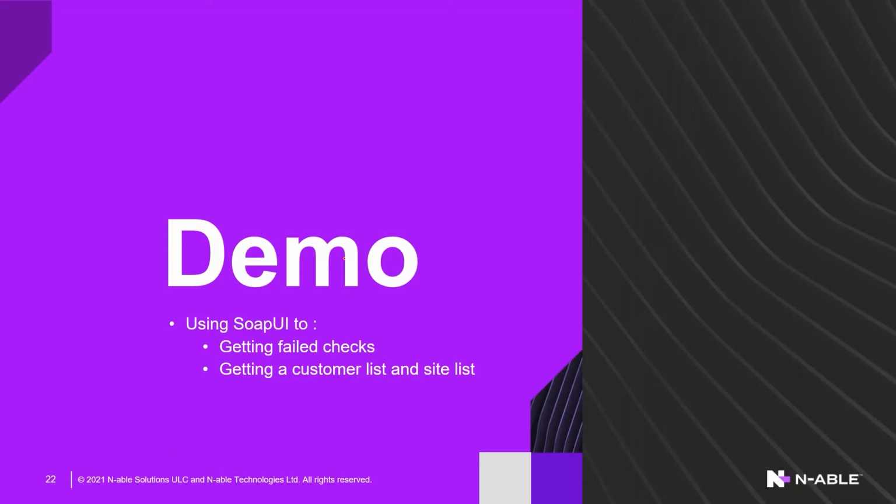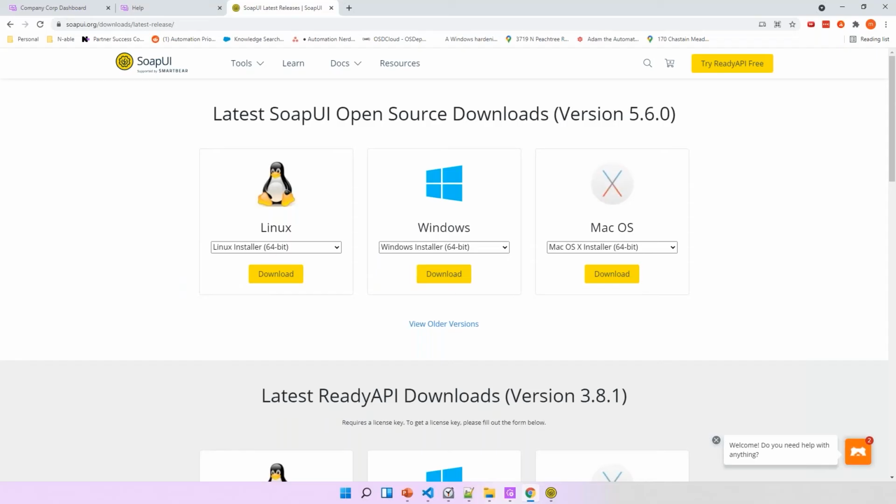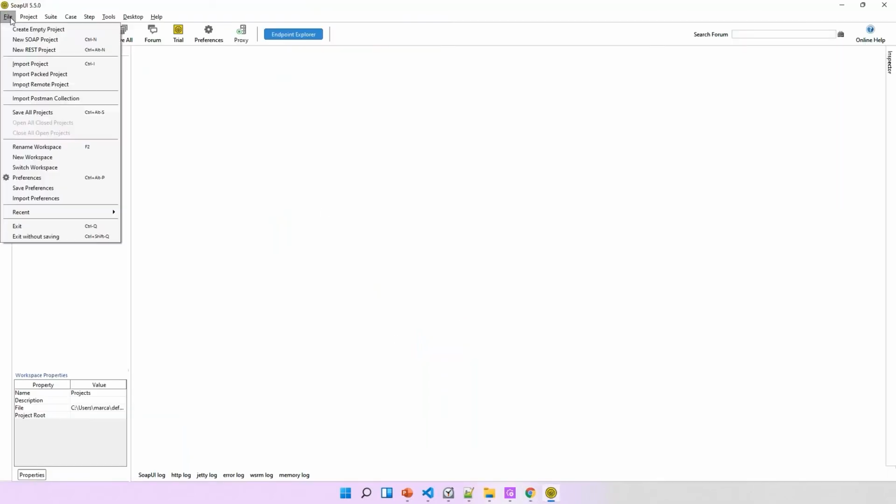Now, what we're going to do is dip our feet in the water and go with SoapUI at first before we go down the rabbit hole too much. So what I'm going to do is find my SoapUI, there it is. The first thing is going to be pretty straightforward. I go here and I say File, New REST Project.